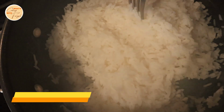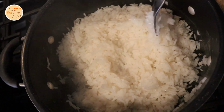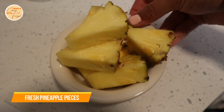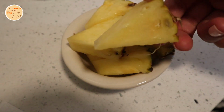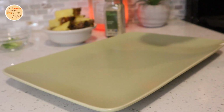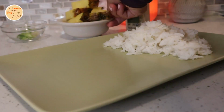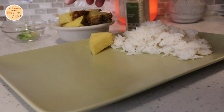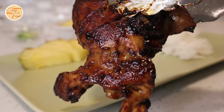And to serve it, I also made some plain jasmine rice, as you would normally cook white rice. And I also cut up some fresh pineapple to serve it on the side. You can also grill the pineapple to release more of its juices. To serve it, you want to put some rice on the plate, and then some of those pineapple pieces, and then our main component, which is the juicy huli huli chicken.